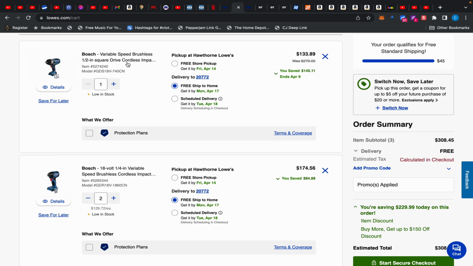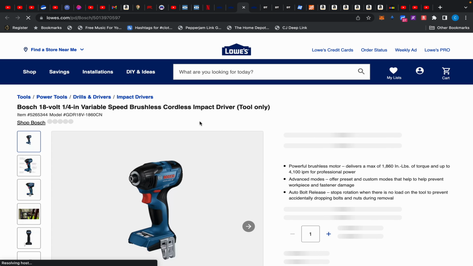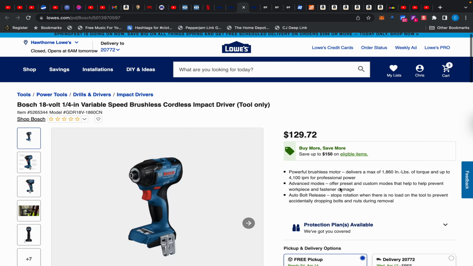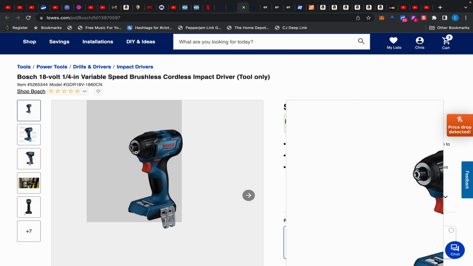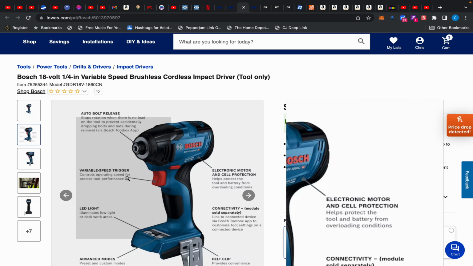You want to add this high torque and then add this new one. Let's go ahead and take a gander at this, because they have a new impact driver out. Torque Test Channel, we summon you. Go ahead and test this bad boy out. 1860 inch pounds of torque. This is not a ring light. The LED is down on the bottom, which is funny.